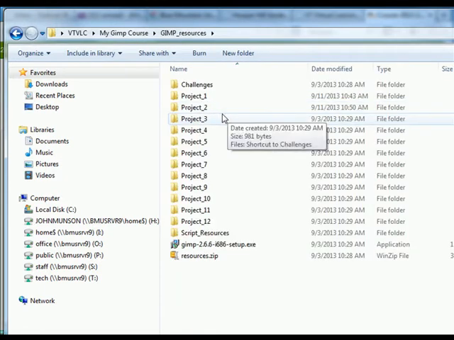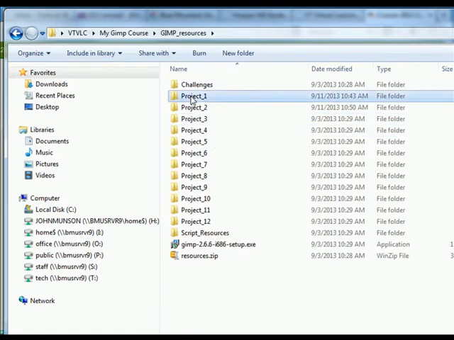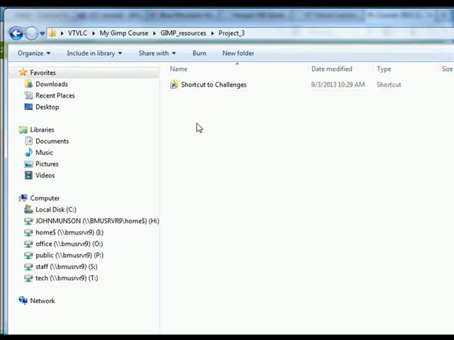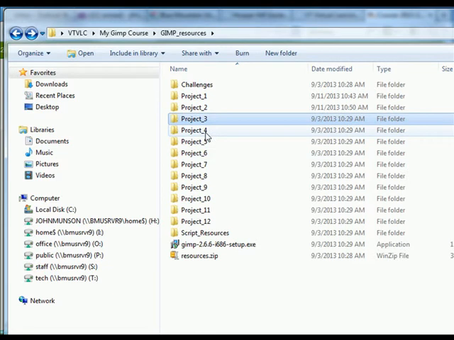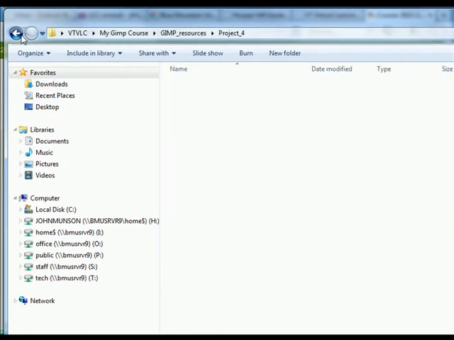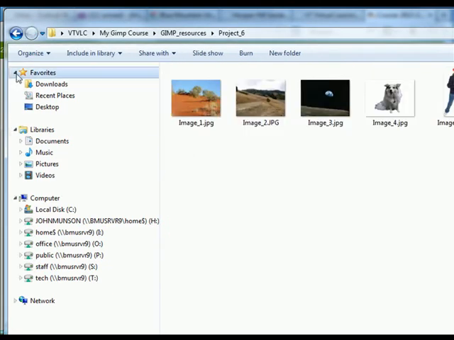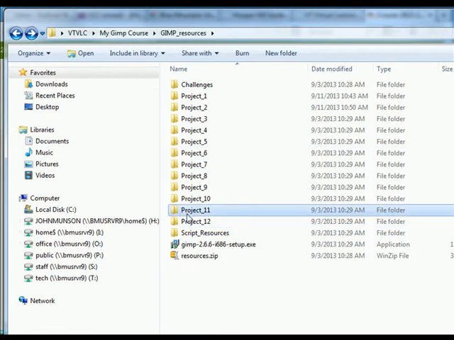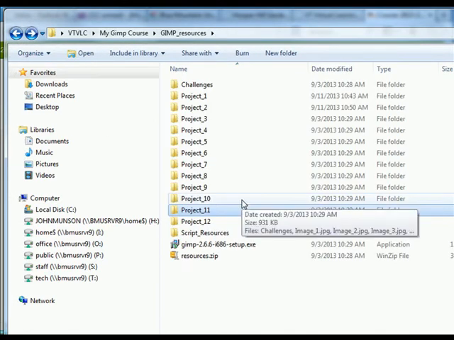That's the one we're talking about. These are all the things that are in that zip file. You can see that there's all kinds of images in here for our different projects. That's what we're getting after. Once you have all of these resources, you're ready to go.